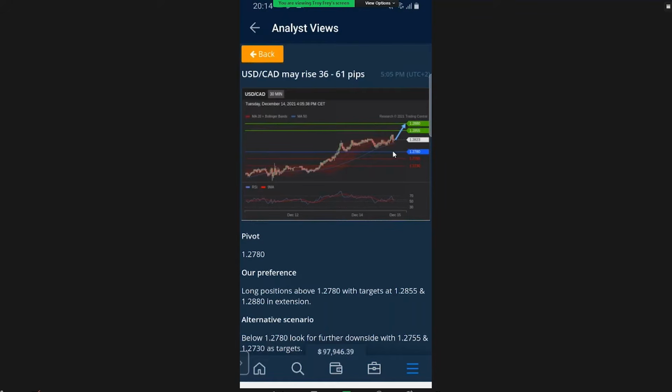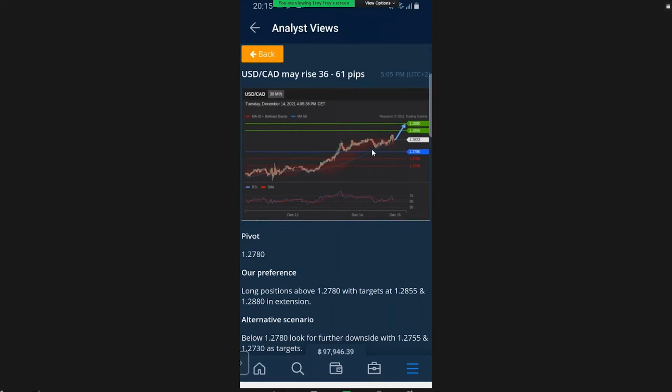If it did come down and break below this price, then they're saying you should sell, because something must have changed fundamentally if it breaks below this support level. You see here it's support, support, support, and up. The price, once it went above this blue line a ways back on these 30-minute candles, it did not break below it. It became support. So the signal is saying they expect the USD to go up against the Canadian today. But if for some reason it breaks below this blue line, this price, then they would say, okay, the signal's no good because it's showing a downtrend at that point. Okay, so that's the idea of how to interpret the signal.